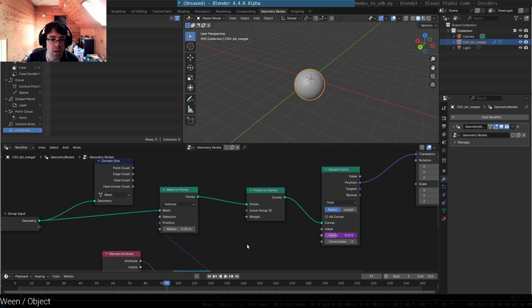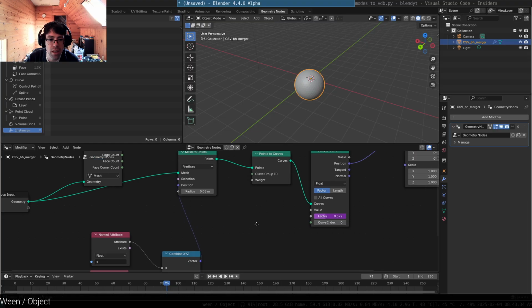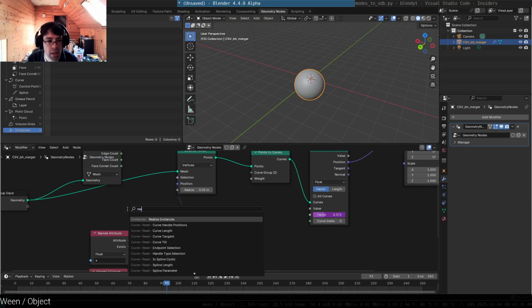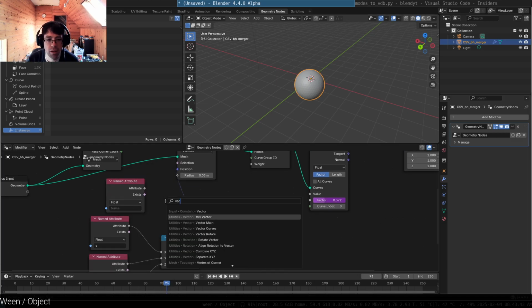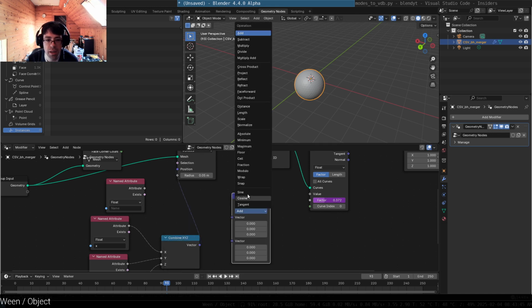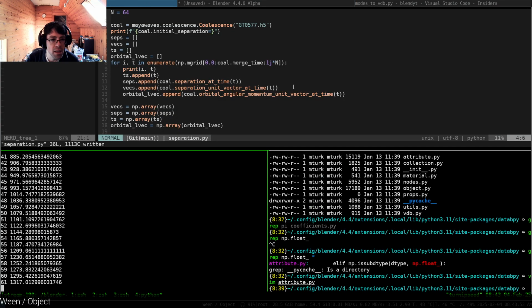We also now need to combine our vertices in that, and we need to read a named attribute and use that as a scale for our vector. We will scale our vector. So this is our geometry here has the named attribute D, I think.